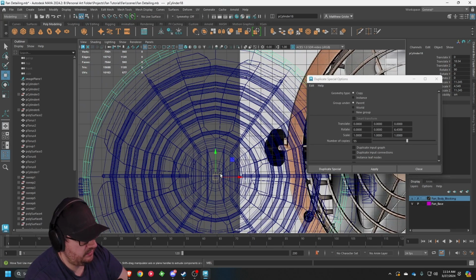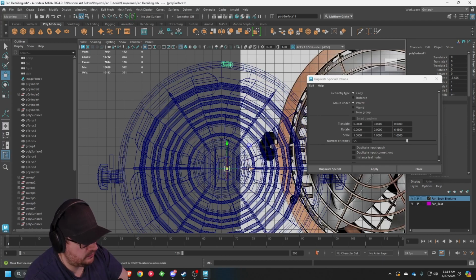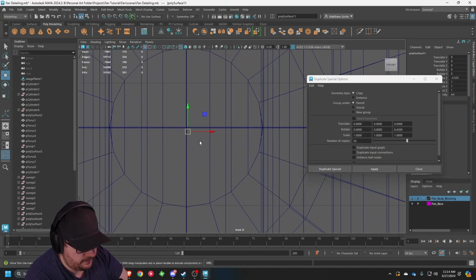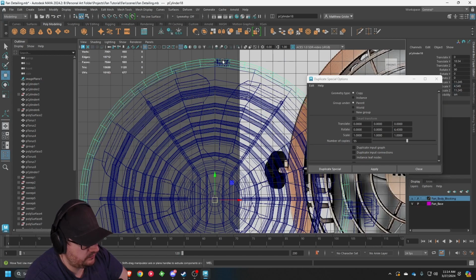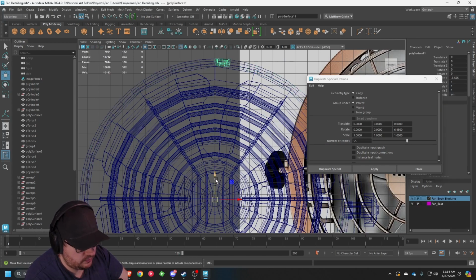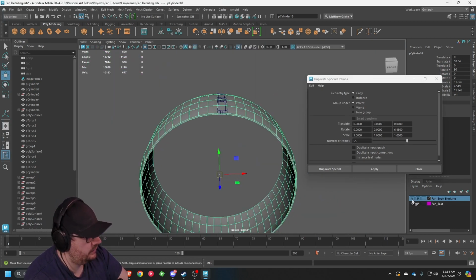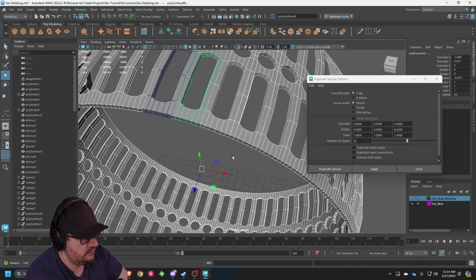So that's our current pivot. So we're going to go right about here. A second ago we were right there. As long as we're pretty close, this should work just fine. And we're going up a little bit, so we need to go down a tad bit. Okay, that should be good enough. We're going to turn off visibility on that. All right, now we'll hit apply, and that's going to do our rotation.